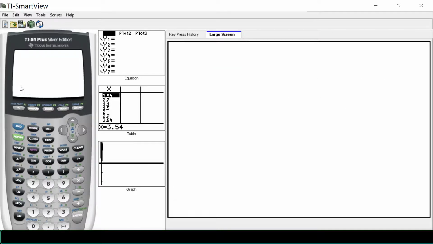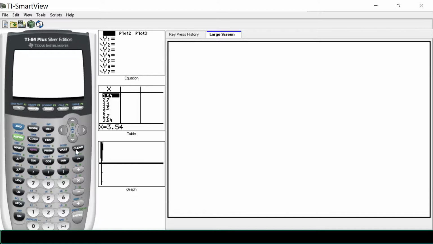Now your main screen might have something on there, equations, calculations, something from before. So you're going to hit clear and it'll wipe the screen and give you a clean slate from the main menu. Okay? Everyone good so far? Quit and then clear. That's all you have to do. Second, quit, and then clear. That should take you to the main screen, and you can start from scratch here.